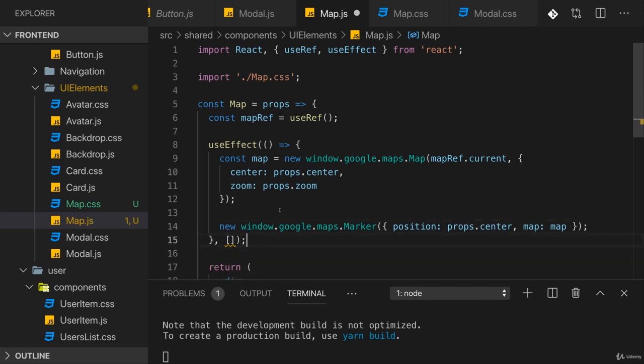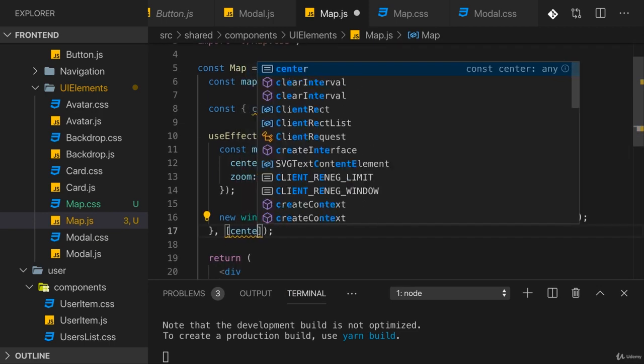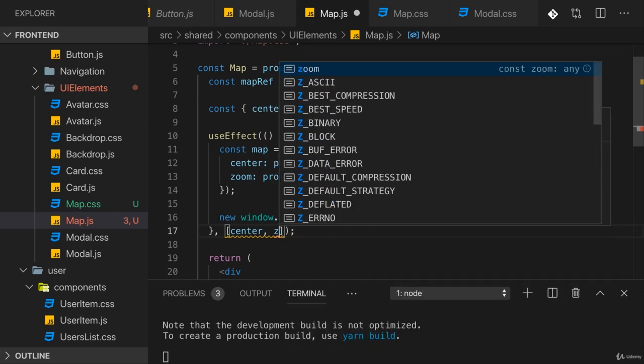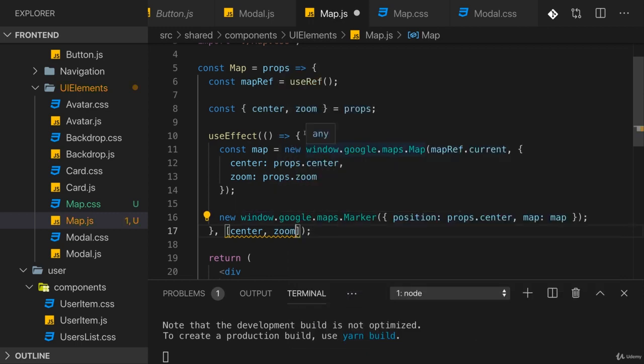Now, with it moved in there, we should also be clear that center and zoom in the end are dependencies here. So I will use object destructuring again to get these two properties out of props, center and zoom. I do this so that I can add them as dependencies independently here, and I don't have to add the entire props object as a dependency, which could change more often than just center and zoom.